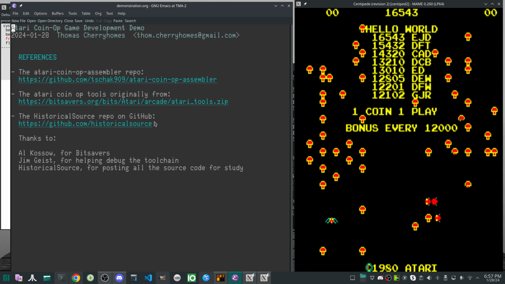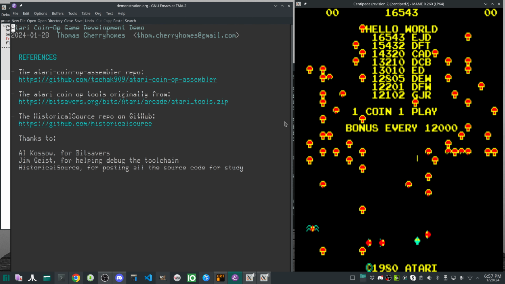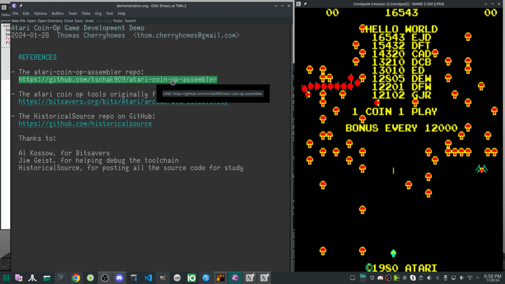The version of LinkM that's built on disk F8 of the Atari toolset is an older version, and outputs binary files with slight differences, enough to cause Centipede, for example, not to run. Turns out that the good source code, the source code to LinkM, was actually available on the E2, E3, and 4 disks used to build LinkM, which I've already done for the disk images that are in this repo.